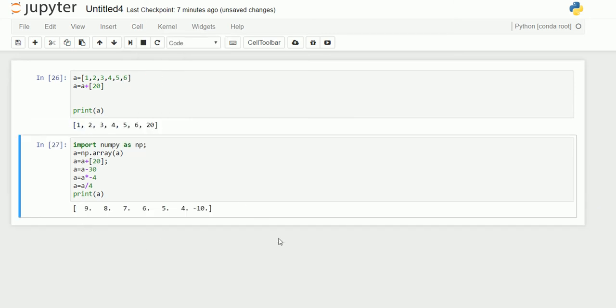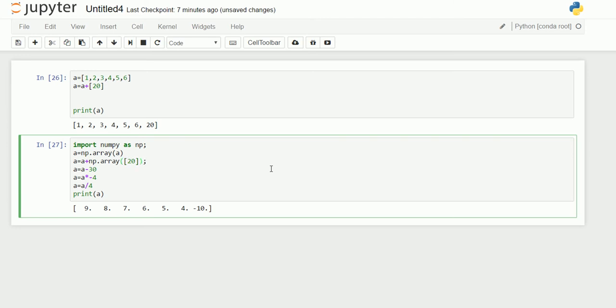These are the values. So which means that once you convert a list into a Numpy array, you can perform mathematical operations, and these are all going to be scalar operations. Okay, what if I write np dot array of 20?